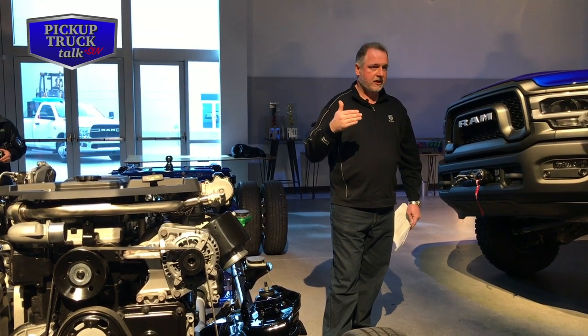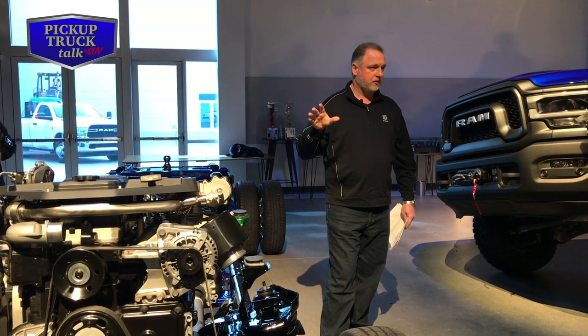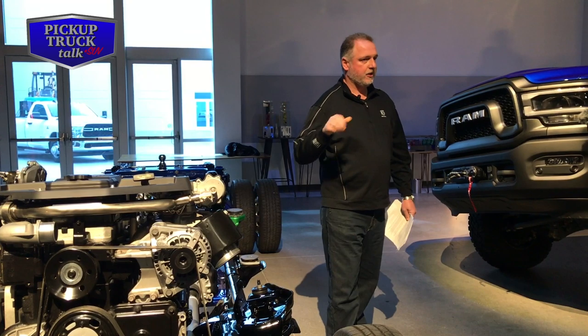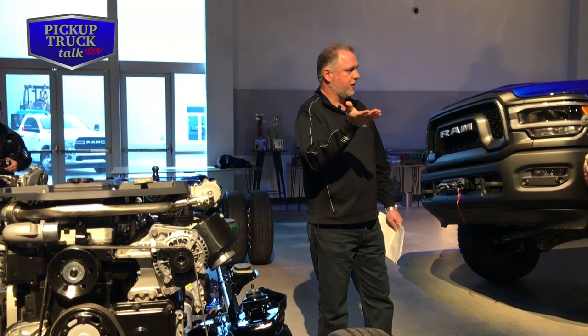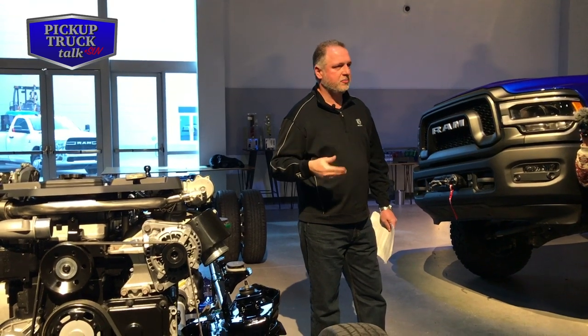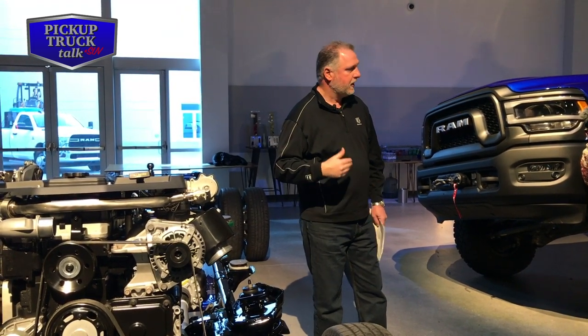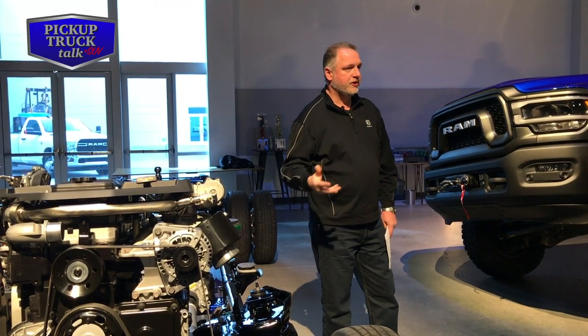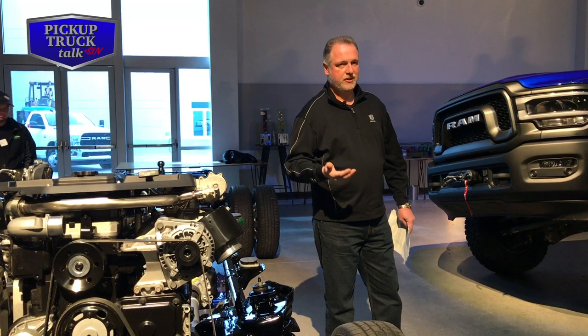There's also a bed-lowering mode. That allows you to drop the vehicle about two inches, which when you're trying to hook up a trailer, that's really helpful — because you don't have to take the landing gear up as high or down as far. You can race the truck up under the trailer. It just minimizes the time you have to spend moving the landing gear. It's also nice if you're trying to move material in and out of the truck, or just simply climbing in — it makes that first step two inches shorter.